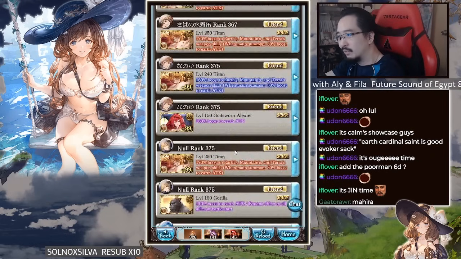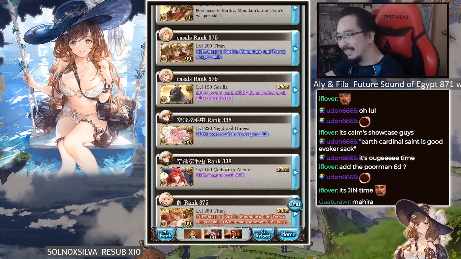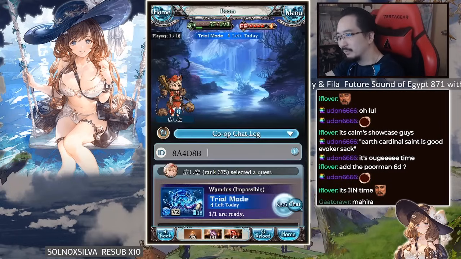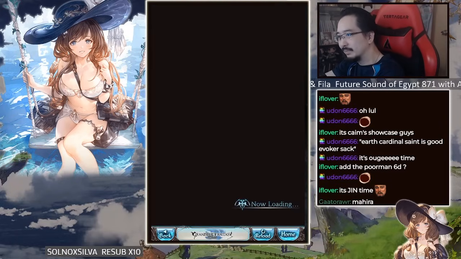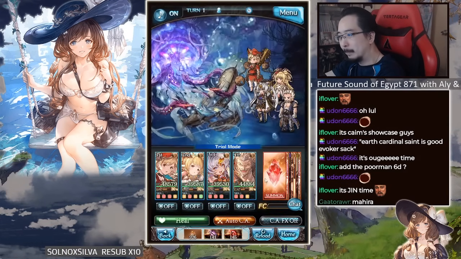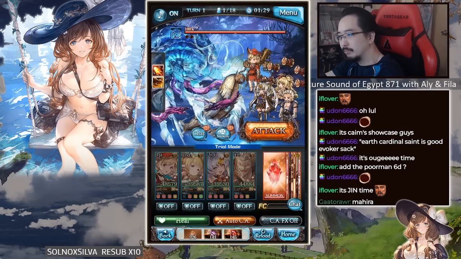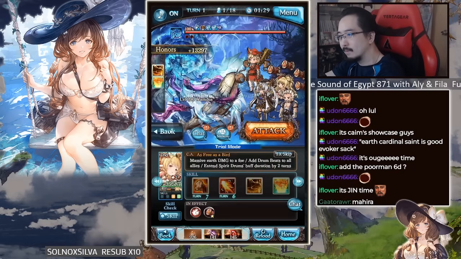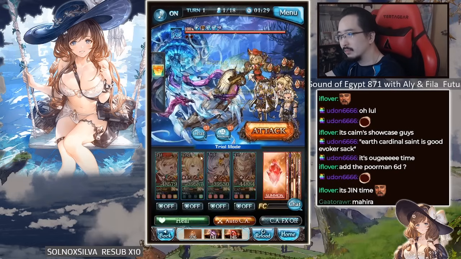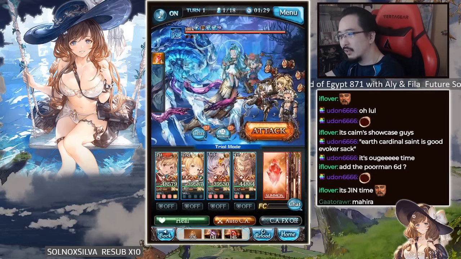Dude, all my friends suck, man. Wait, I need double Yugu, bro. Okay, whatever, screw it. At least now I can get meter, right?